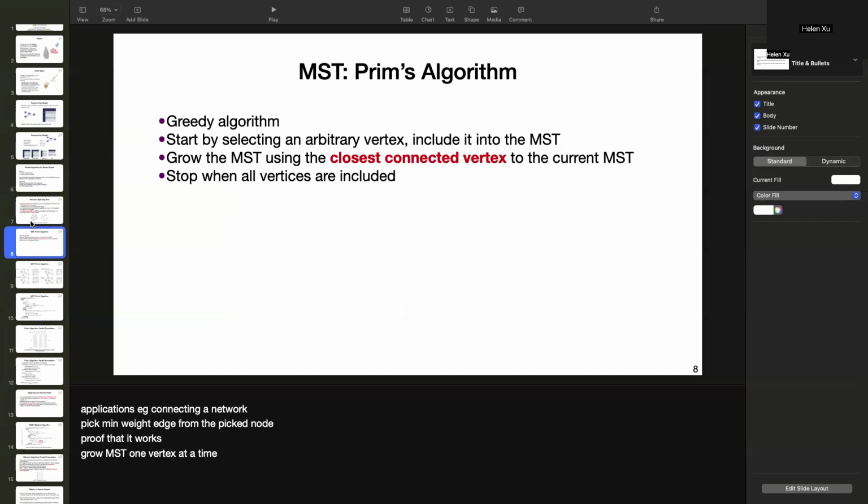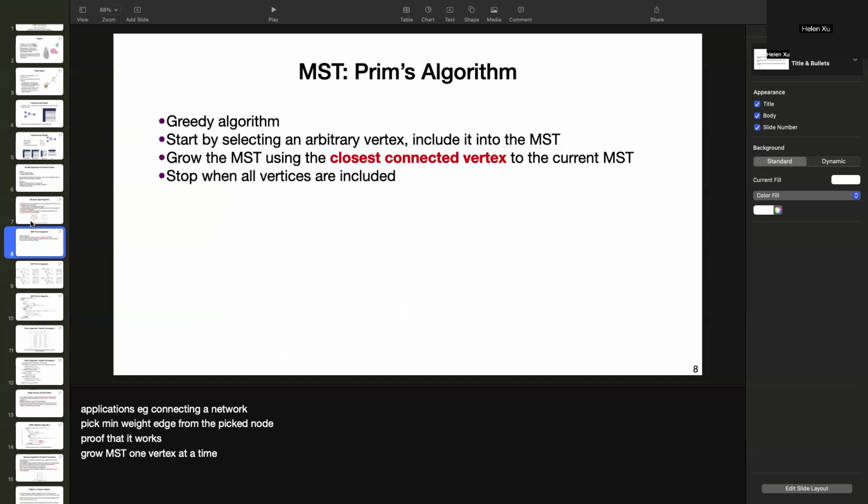We can just do one of these algorithms. So let's just talk about Prim's algorithm for a minute. Prim's algorithm is a greedy algorithm that basically works by you pick an arbitrary vertex, and then you grow your MST by selecting whichever vertex is closest to that vertex. And then you add that vertex into the MST along with the edge. And now you have an MST with 2 vertices.